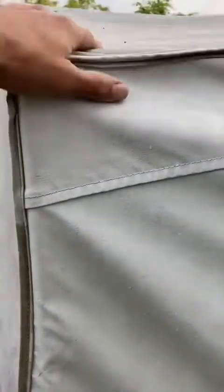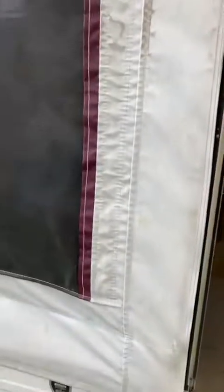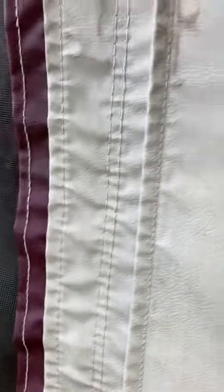Holes there, holes there. I think this is vinyl or rubber or whatever, it's actually in fairly good condition since it was stored inside. All the rubber and stuff seems to be, the plastic windows seem to be solid. All this rubber here could be cleaned off a little better, but I mean, it's decent. It can be reused. There it is.